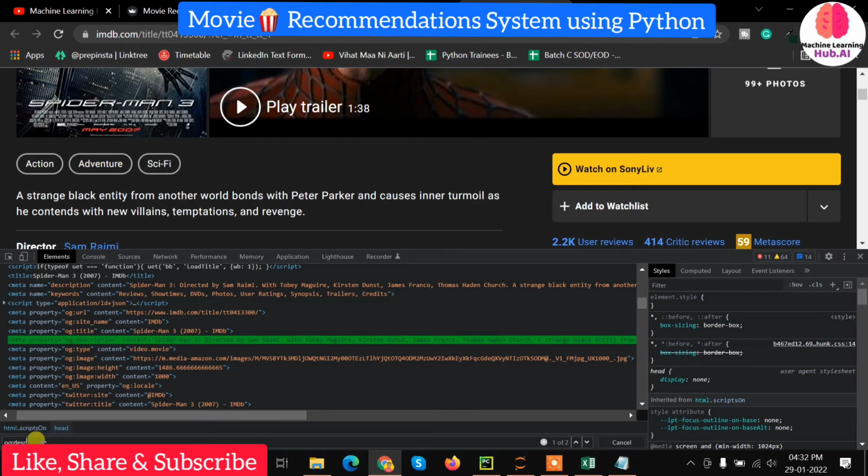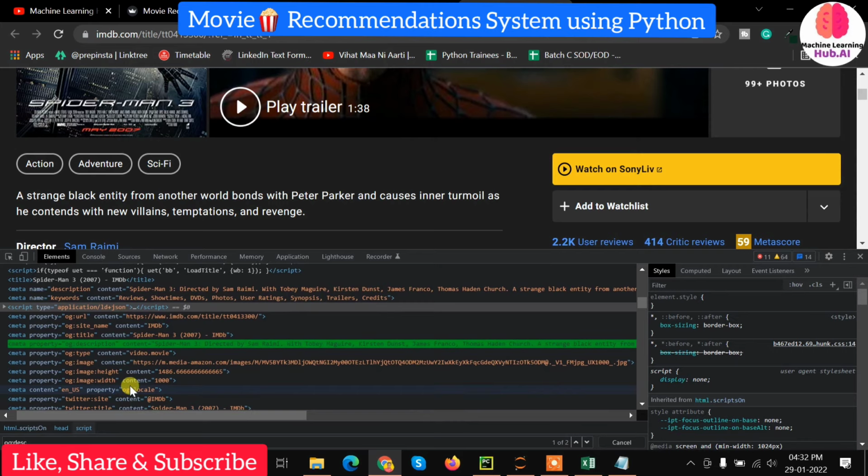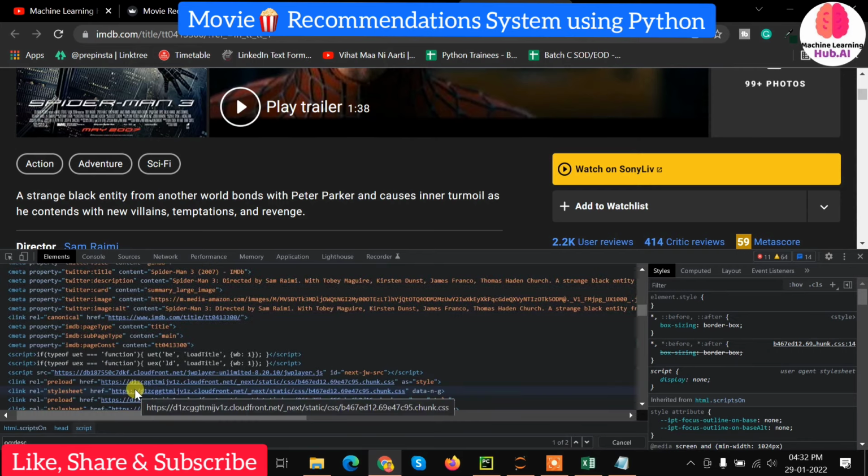Basically, you can see what my id was, og:description. If I go to this id, you can see og:description, content. All these things are available here, like directed by, description, movie description, all the things are here, right? That's how you can directly do the web scraping, right?